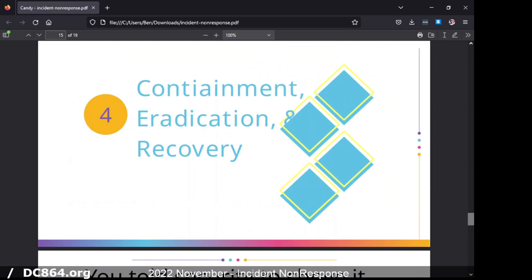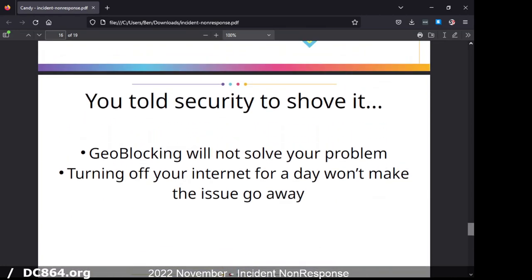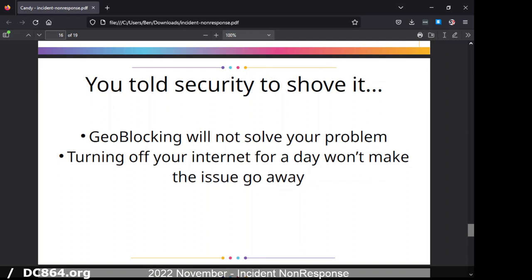Next, please. Going into containment, eradication, recovery. This one's fun. So, when you told security, aka me on the team, to shove it, and then Monday morning came and I was just really giddy, I was happy, even though I'd been working for quite a few hours at that point. The geo-blocking was brought up as, well, we added preventative measures. This was done after Monday morning to try to contain whatever spread that they had going on, even though they were fully encrypted at that point. They also decided to turn off the internet, unplug the router, because that also might make all the encryption go away. This went on for about a week, 4 days to be exact, and finally, they said, we've contacted a forensics company.